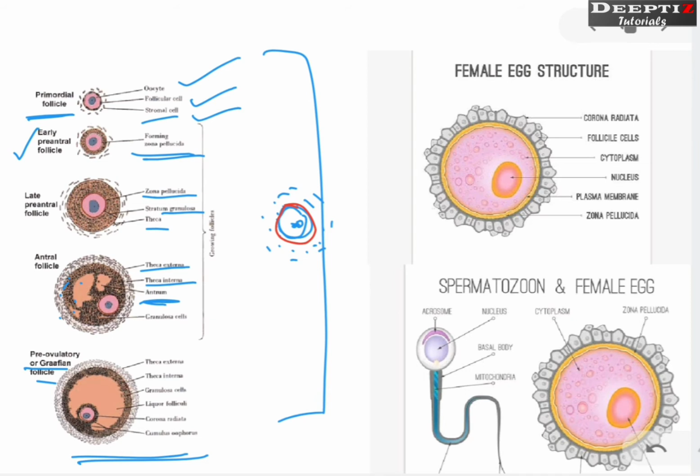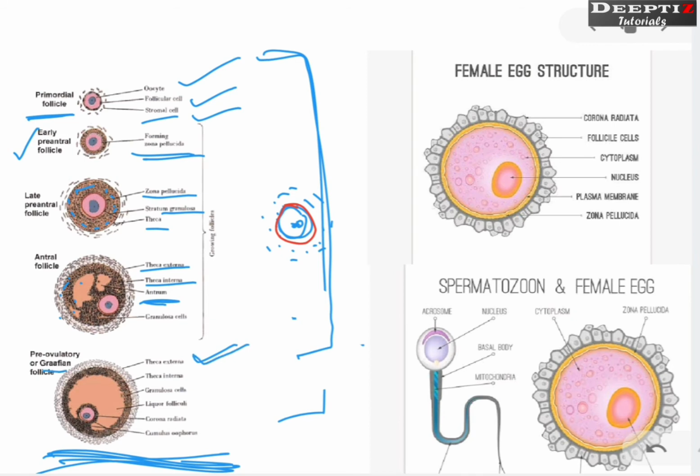All these layers of cells get scattered here, and this is actually the oocyte. Whether it is a primary oocyte or a secondary oocyte, that is actually the sexual cell, right? Now in the final stage, just at the time of ovulation, when the graafian follicle is developed, the outermost layer is called the theca externa. Actually you don't need to learn all these development phases, but you have to learn this diagram if possible, right?